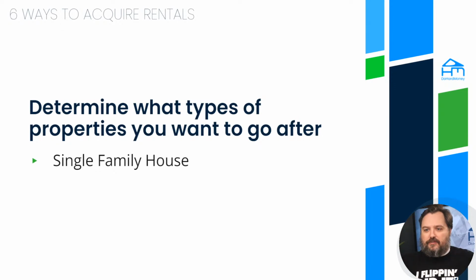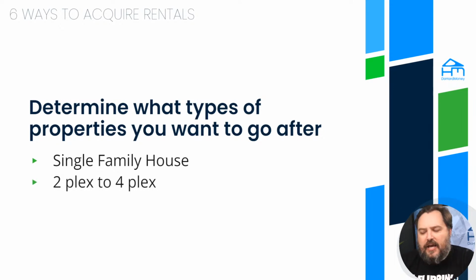So there's single family houses, right? Single family house, just a house. That could be a condo, it could be a row home, it's a single family house. Then we jump into what are called duplex to fourplex. A duplex is two dwellings next to each other, or one on top of each other. It is zoned for 2 units. A threeplex is zoned for 3 units, and a fourplex is zoned for 4 units.